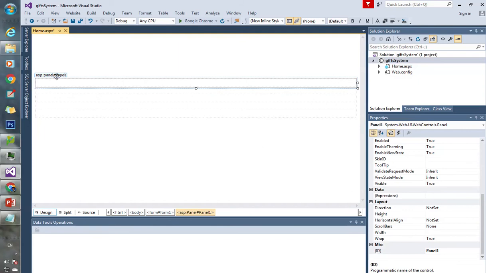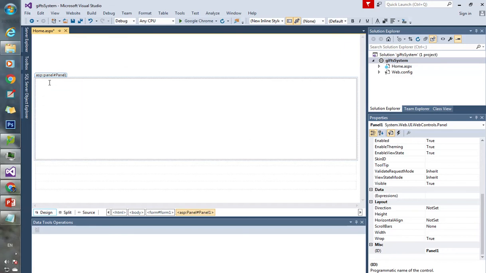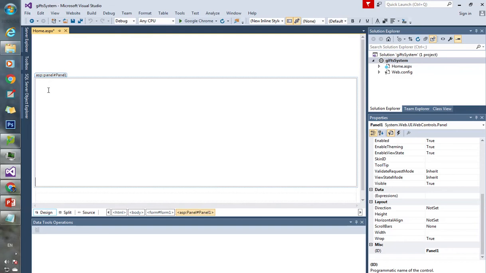See the title, see what is written in the name here. It's panel. I'm clicking inside the panel, so I gain as much space as I need.